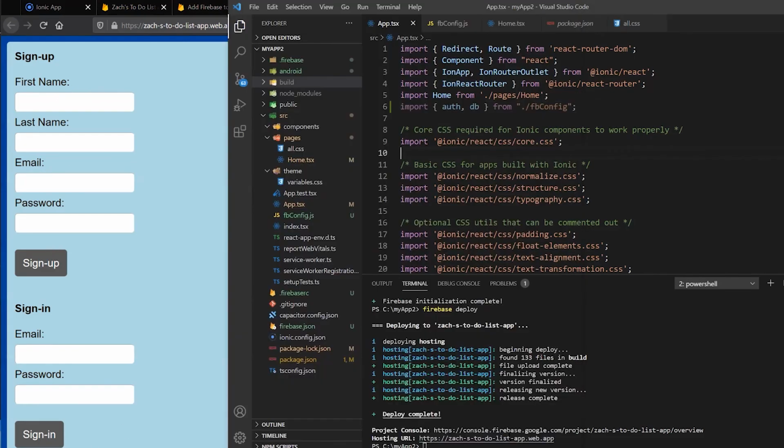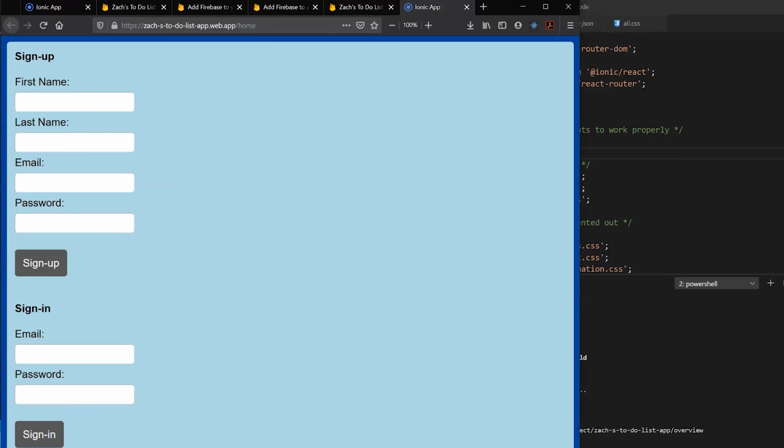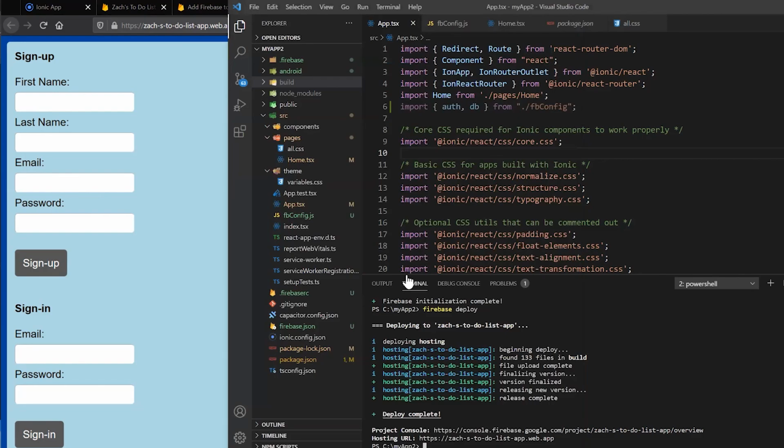But we just went through probably one of the hardest parts of this whole process, which is setting up our app to interact with the backend. In the next video, I'm going to show you how to interact more fully with the backend, because really all we've done is host on the backend. In the next video, I'm going to start talking about how to authenticate using the backend, or how to keep track of users. See you soon.